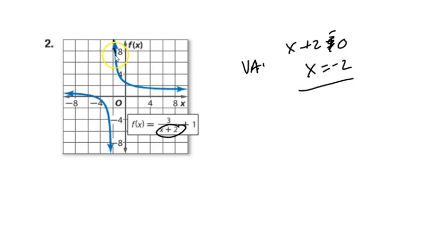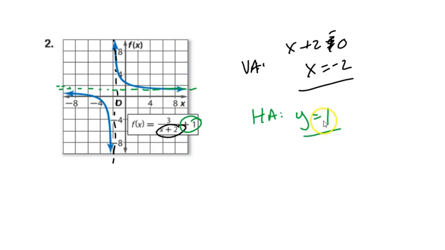That makes sense in this context, right? Negative 2 is a line that they're both kind of hovering around. If I want the horizontal asymptote, by default in this problem, it's 0. We'll talk more about why later, but it's 0, but then we have a vertical shift of 1. So it's actually going to be at 1. Normally it's at 0, but now it's going to be at 1 because we move the whole graph up 1. Just like that.